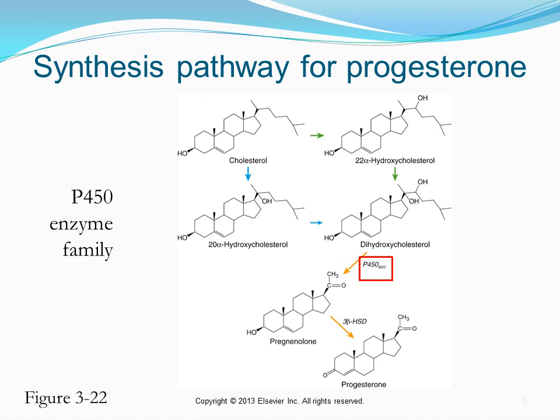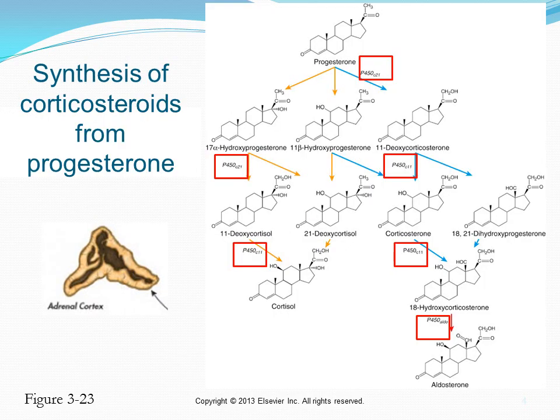What's really important here is to see that there are several steps between going from cholesterol to progesterone, and that P450 plays a very important role in that. I'm not so concerned with this or the next few slides on you knowing every little detail or all of the little chemical changes that occur. It's the general idea that you go from cholesterol to progesterone using these enzymes, and then the progesterone is the basis for the other steroid hormones.